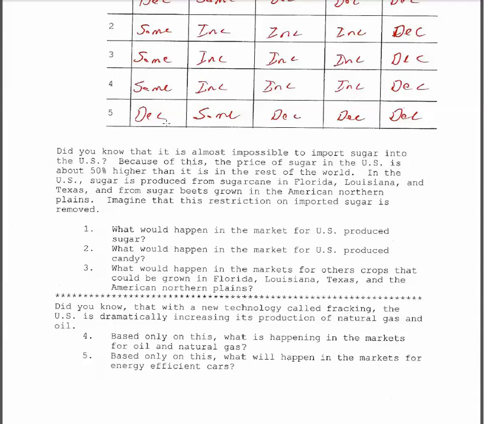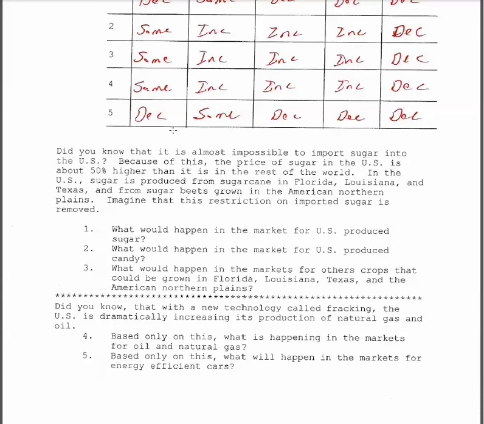Well, there would be less demand for them. People would have a tendency to buy bigger cars and bigger boats, all kinds of stuff. So the demand curve for energy efficient cars would fall, the supply curve would stay the same, quantity demanded and quantity supplied would decrease, and the price of energy efficient cars would fall. I was kind of surprised how many people fail to get that. Think of it in the opposite direction, and then it's really obvious.